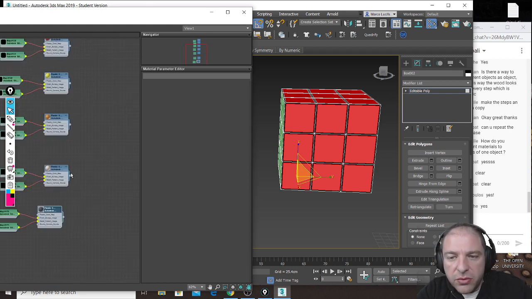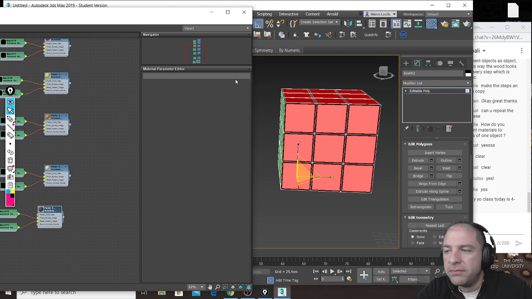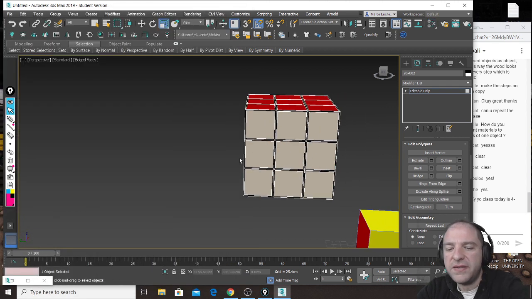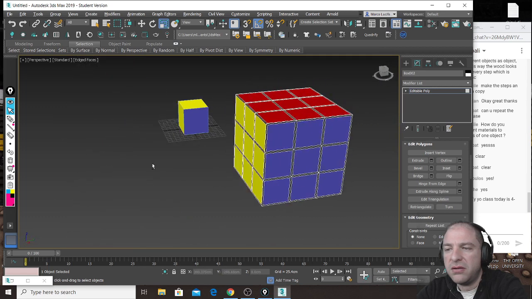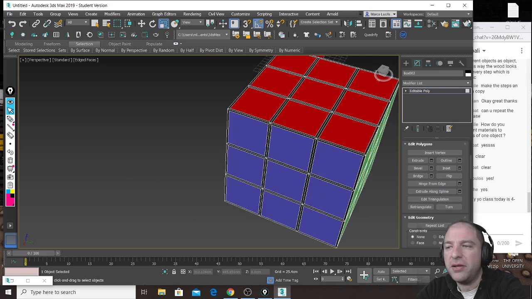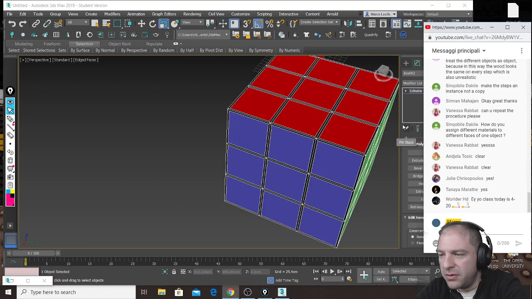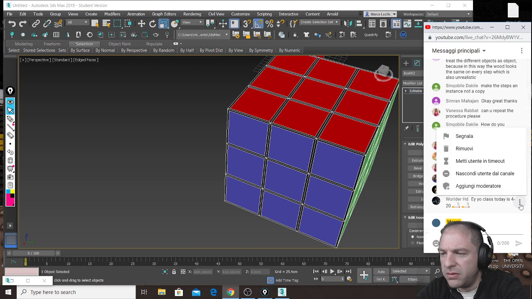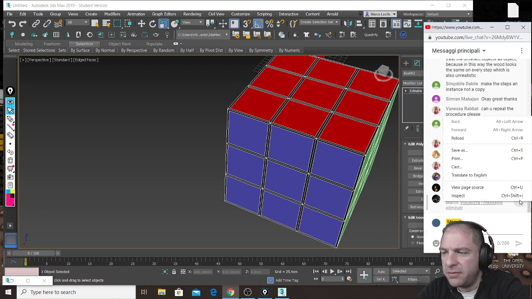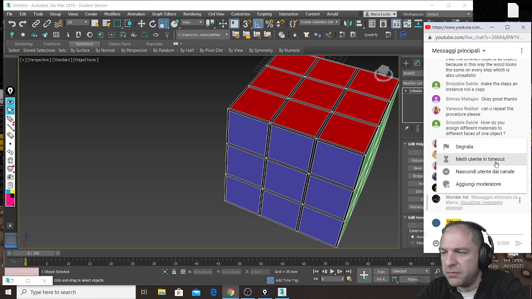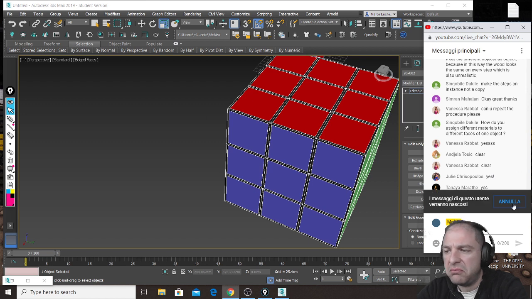I need to drag and drop the white, and this is fantastic, a Rubik cube. Remove. I don't know who's this guy here. Okay. Perfect.